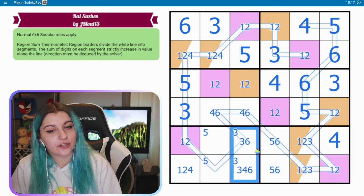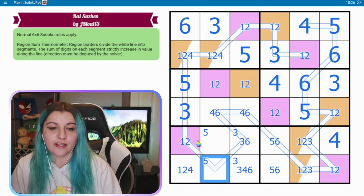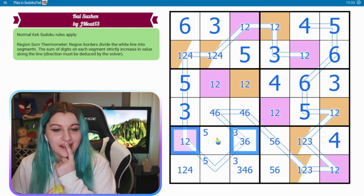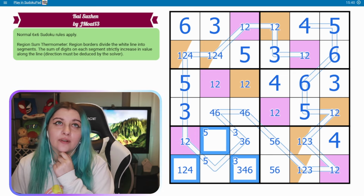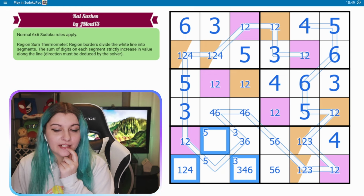This is a 3 for sure. 4, 6. 4 goes down here. 4 could go here. Maybe I need to think about could 4 go on this line? If I'm trying to get 9, this would be 4. Yeah, I do 2, 3. I have too many options. What am I missing? I need to get 9 here. Maybe I can think about this. If this is 9 and the whole box is 21, then 21 minus 9 is going to be 12. So I need to get 12 here. But I'm not super worried about that either.